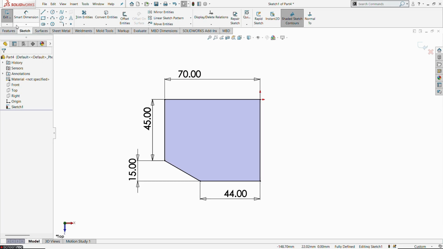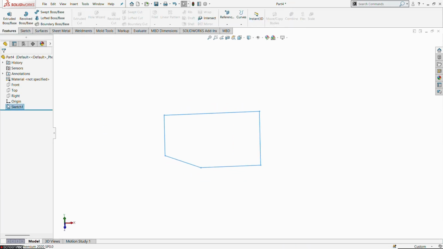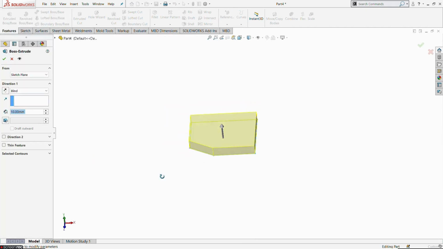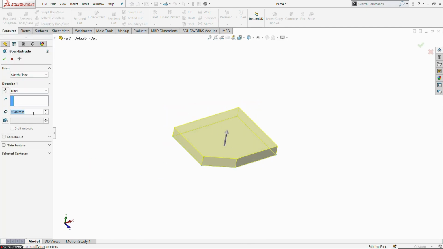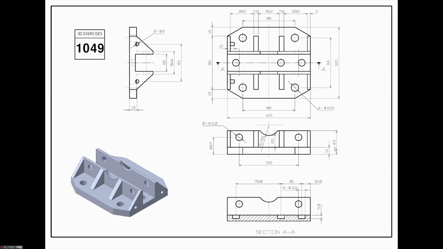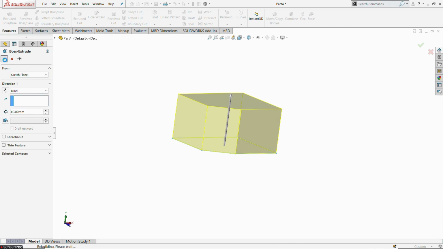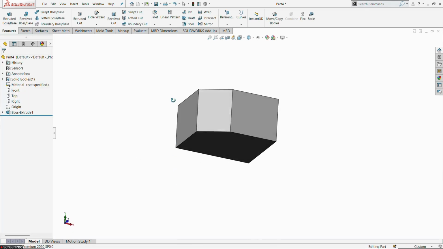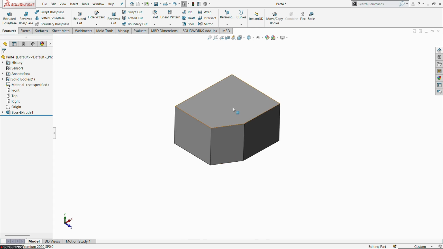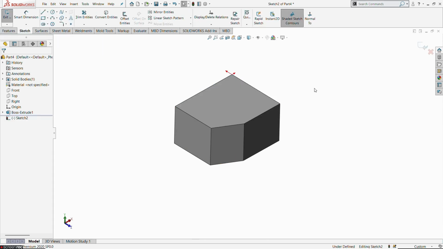Afterwards, using these profiles, we are going to create a solid body. So let's select the profiles and use the extrude boss. Now we need to know what the dimension is. If you look at the front view, the total dimension is nothing but 40 mm, but the first initial section is 12 mm. We are not considering the 12 mm value, we only consider the 40 mm overall dimension. Once we create a solid body, afterwards we draw some profiles to remove portions also.